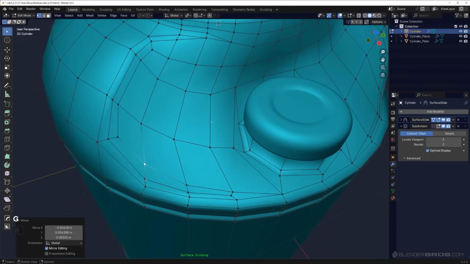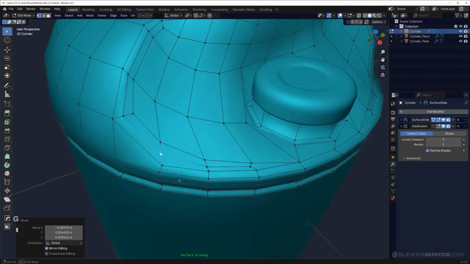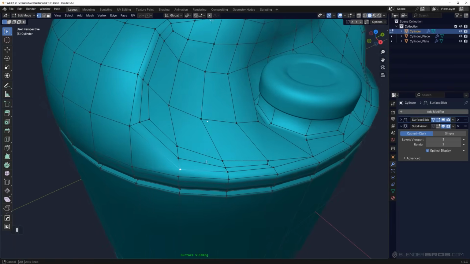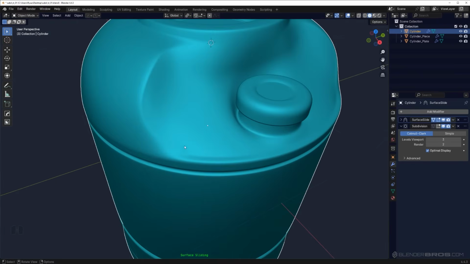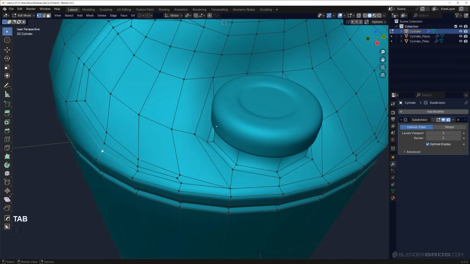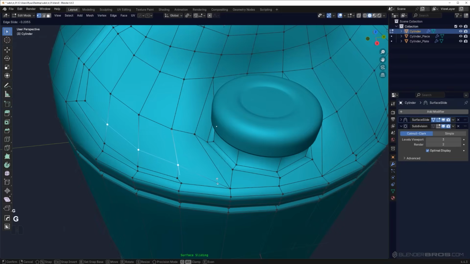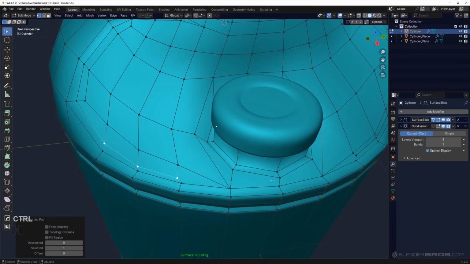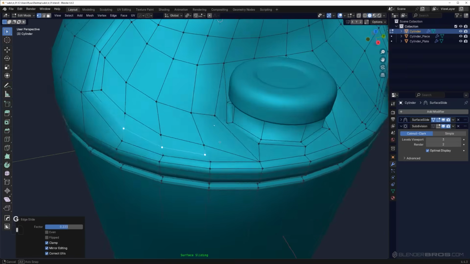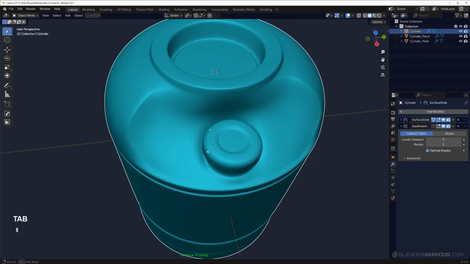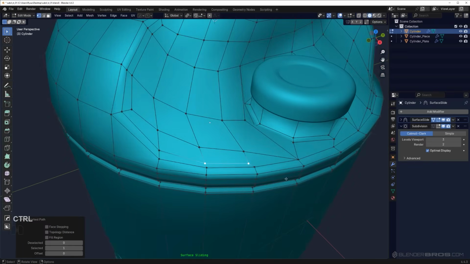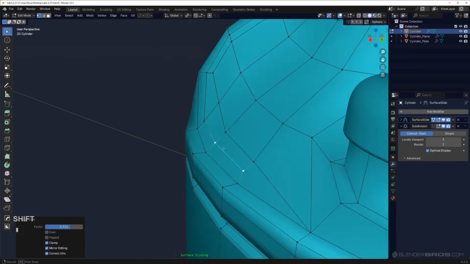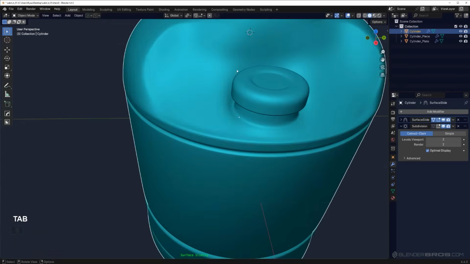So this transition here is not so crazy, all right? And also this quad is a little bit more relaxed here on this side. So you see now this transition here is gonna kind of flow into the shape a little bit better. And also these could be slightly deeper. So let me just finish this. GG, move it in. And by doing so, we're going to also make these polygons slightly more even in size. So maybe these, I'm gonna move these, so GG, and move them in here. And I think this is gonna be better, but let me see.